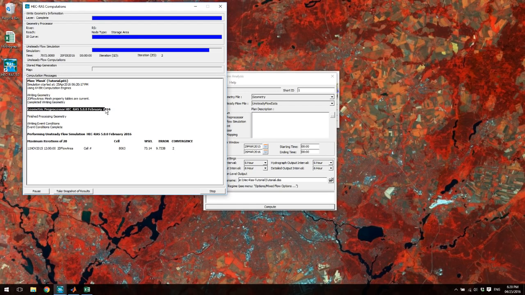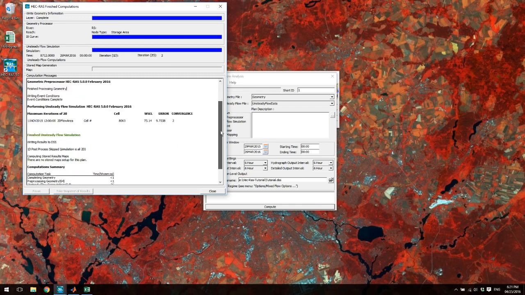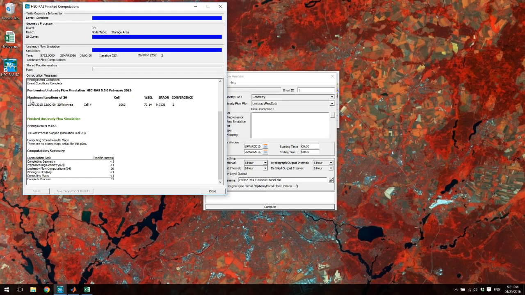That's the geometry preprocessor. You have to recheck it. I recommend it. So it finished, and writing event conditions and performing the flow simulation.